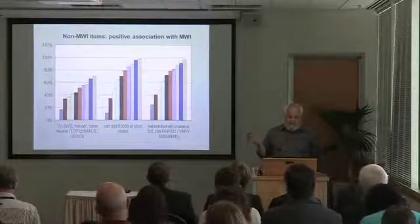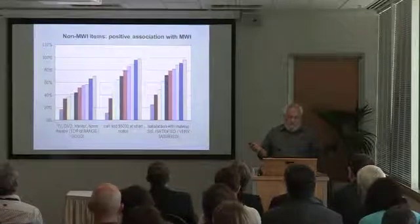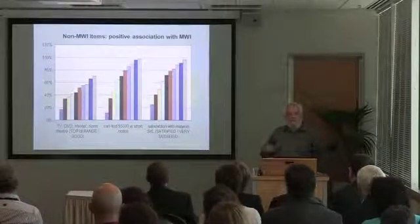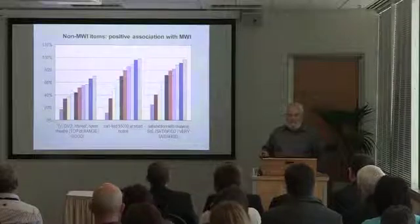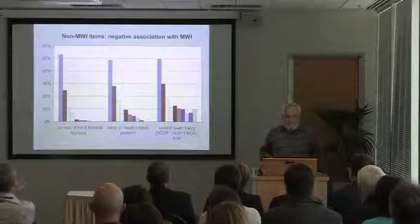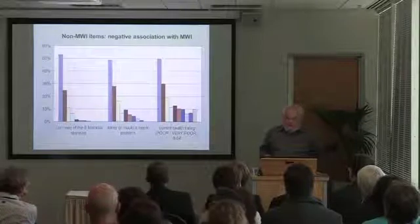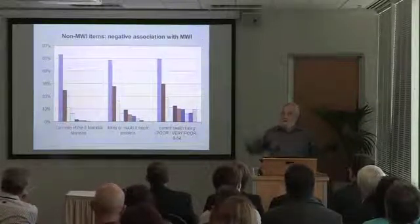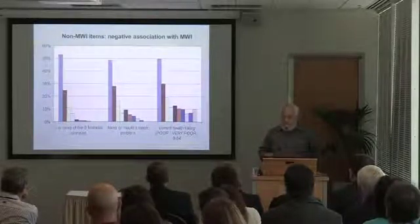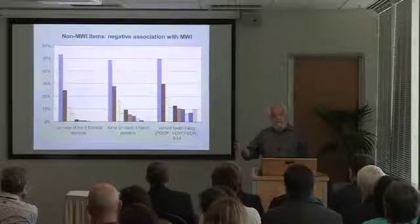Just again, get the impression here, the Material Wellbeing Index has a very positive association with all those factors there. That helps give it a bit of validation. Validation's never finished. You've got to keep on testing. And it also goes the other way too. If you have a look at the degree of the middle one there, damp or mould is a major problem. When you get the index going, it throws all the problem down the bottom end. We've got a 9-item version going into the GSS, into the General Social Survey.